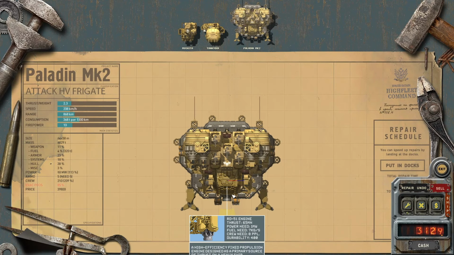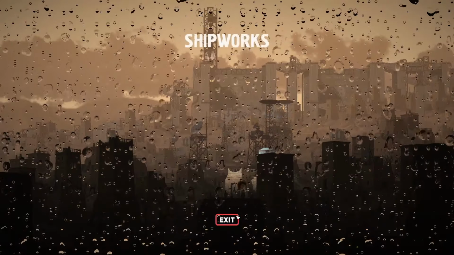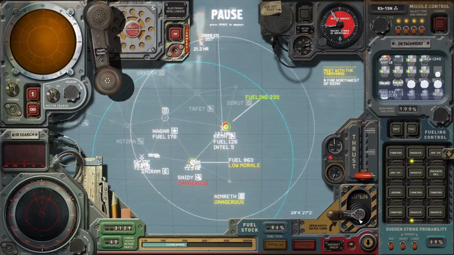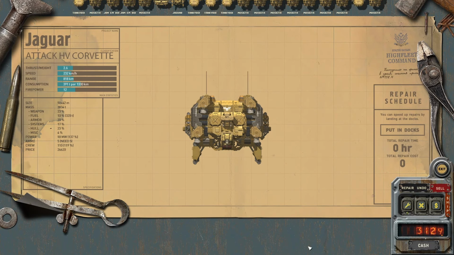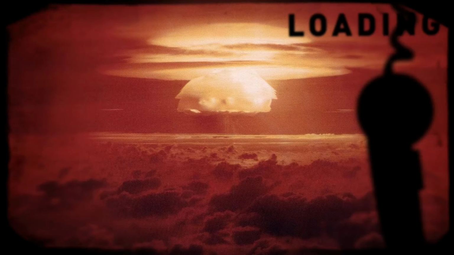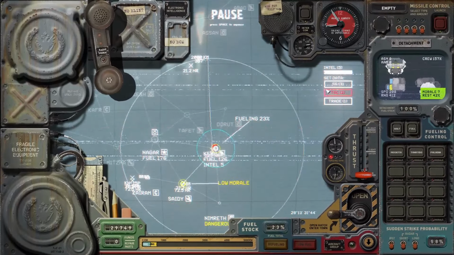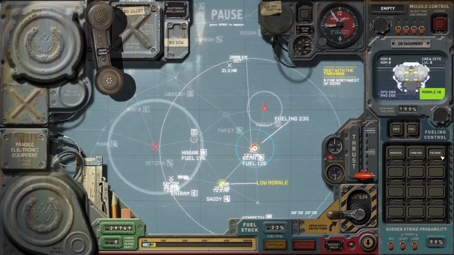Alright, Paladin. Do I want to keep it? You know what? You know what I'm gonna do with this? Here, check this shit out. I am going to sell Le Jaguar. There we go. Now I don't have a Jag, unfortunately. But I have a Paladin.